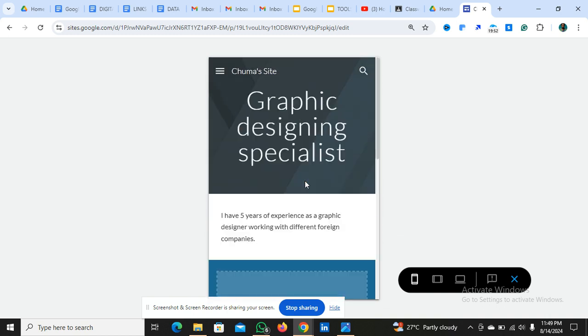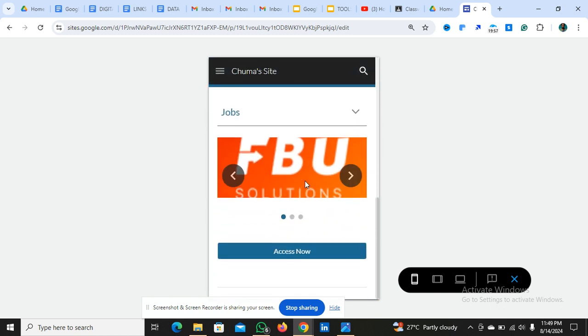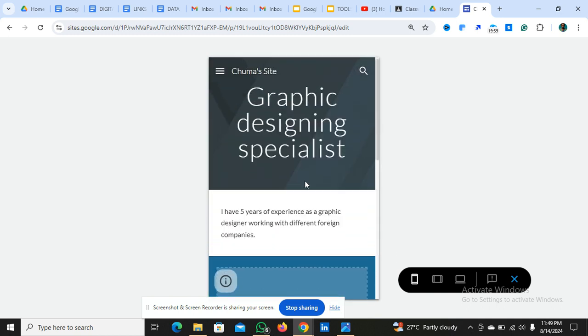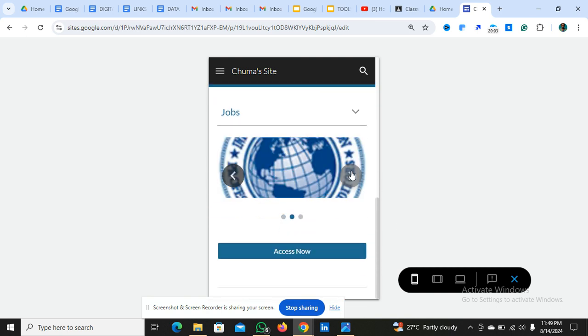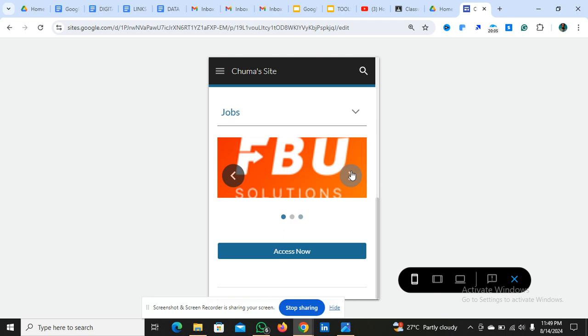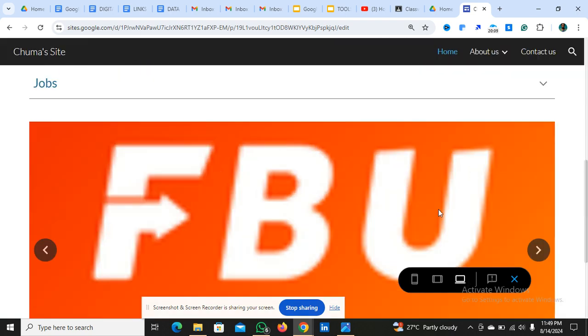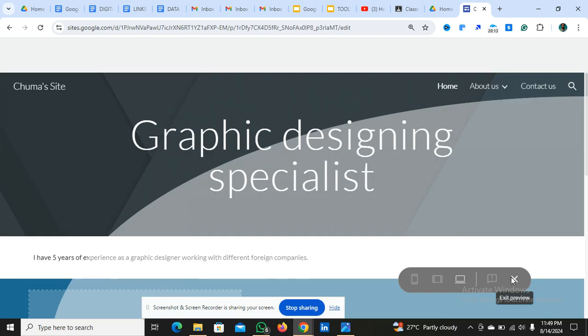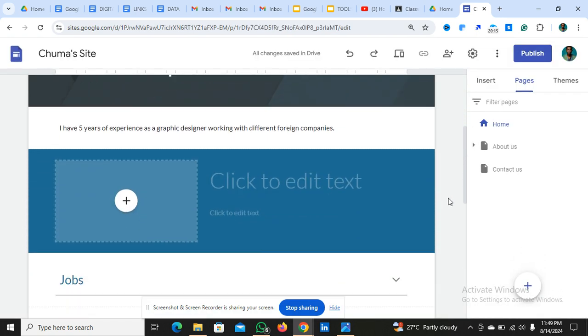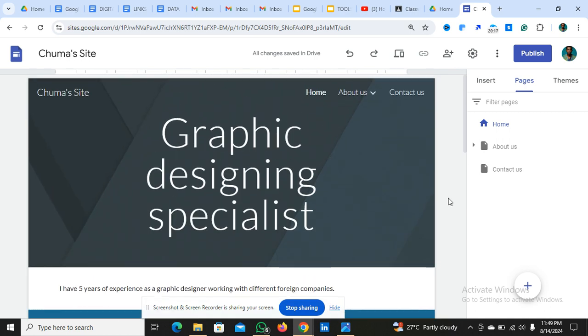Look at these things and make sure it is optimized for the cell phone view. Okay, right? You can change this, you can change this, you can change this. You see how it looks. So let's go back to the desktop mode. That's where we are, and then we can return to our editing mode. So it's pretty easy, guys. The more you practice, the more you learn.